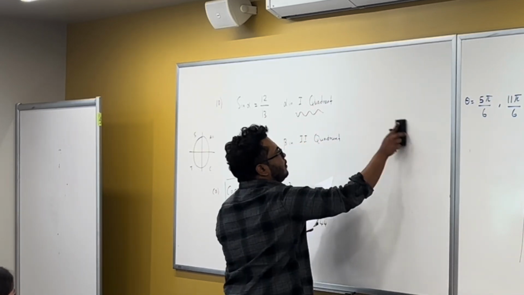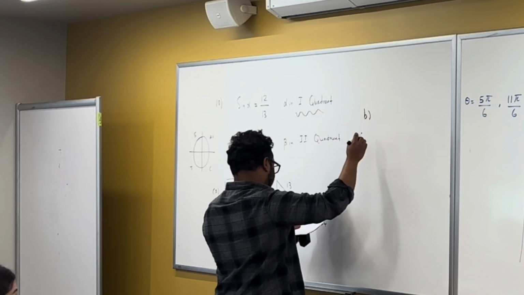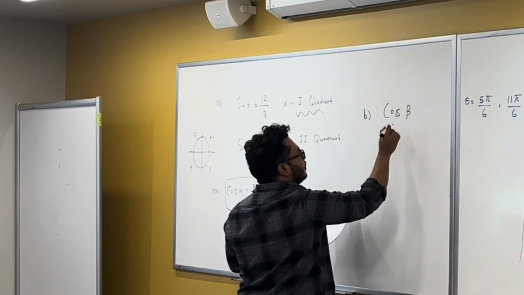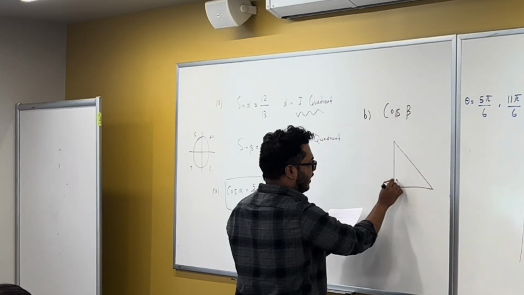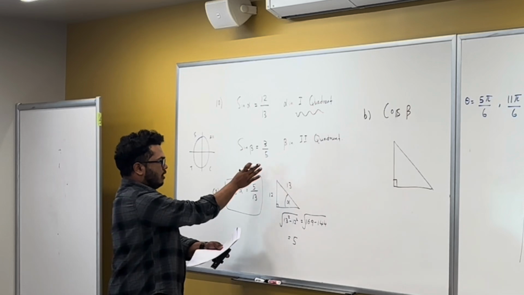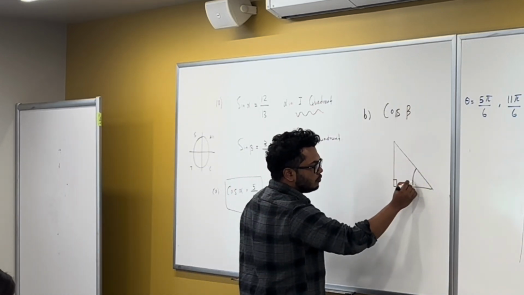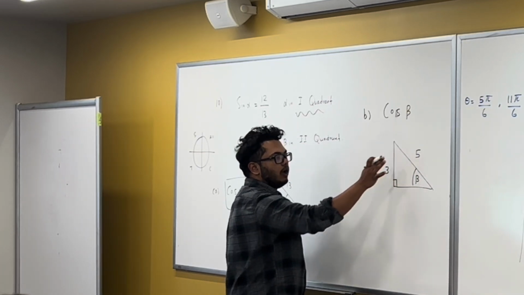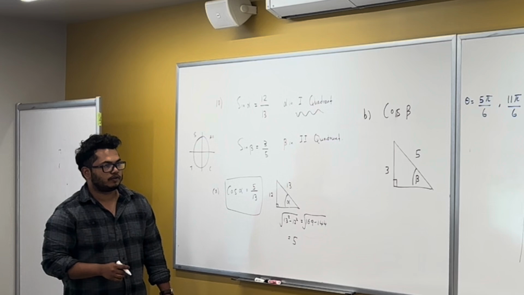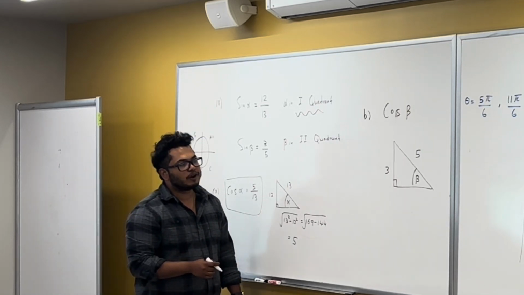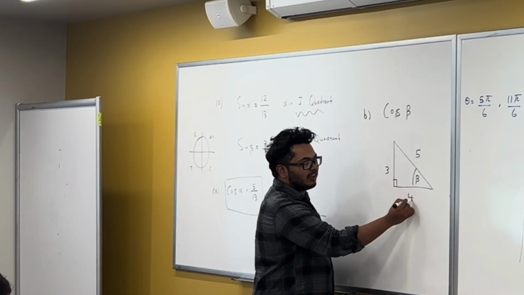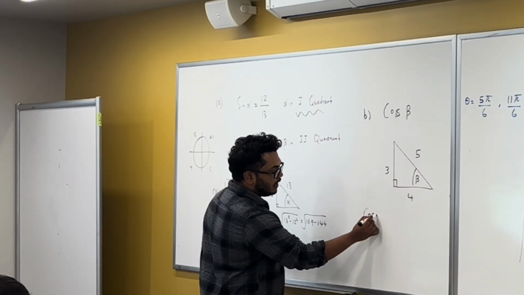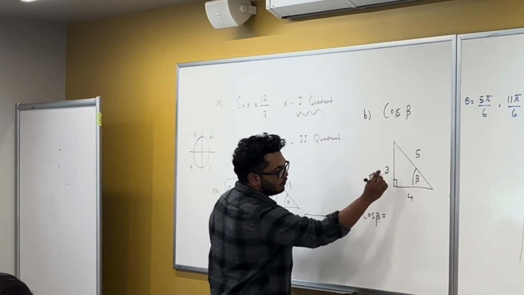All right. Now, part B. Cosine beta, that's what we need. Again, draw a right angle triangle and use sine beta, because that's my angle now. The sine beta is 3 over 5, opposite over hypotenuse. If you know 3, 5, what is this length? 4. You don't even need to use the Pythagoras theorem. You get used to that. Now cosine beta, I know it's 4 over 5.